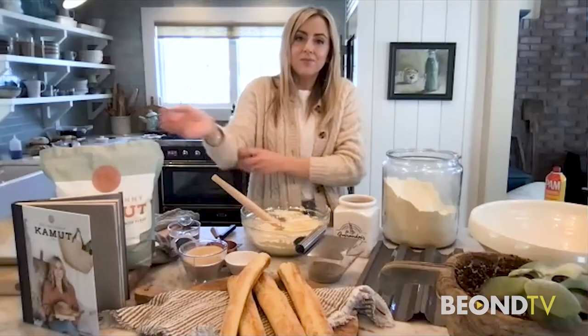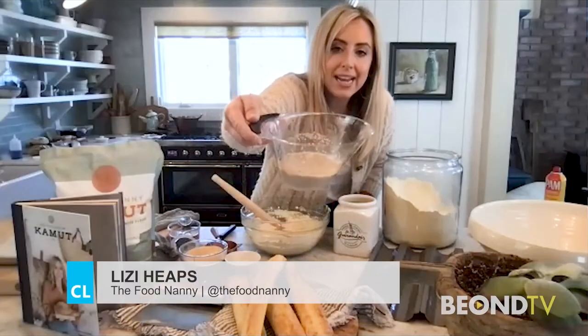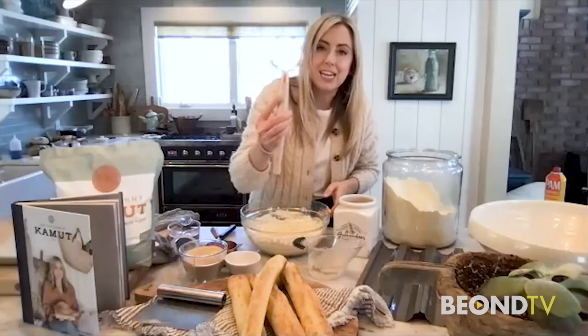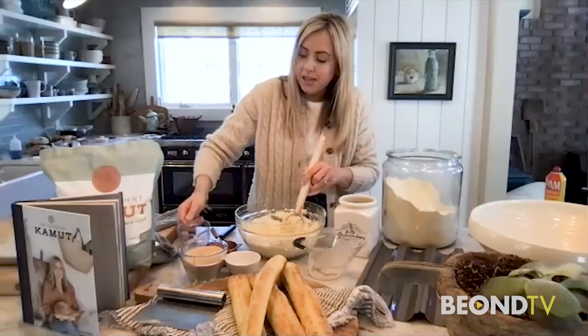So when you're doing this with that flour, does it have its own taste or does it taste like regular flour? It tastes better. If you do a side by side of making your normal bread with just all-purpose, and then you make this, you'll get it. It enhances the flavor like crazy. So already, look — this is going already, it's bubbly. We're just mixing with our Danish dough hook. You don't need anything fancy. We have a guy that hand-makes these because it's the best tool in the world. And then we're going to add one more cup of warm water and just mix.